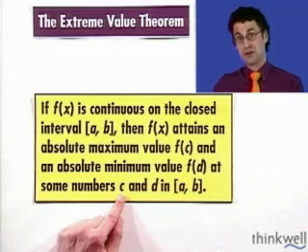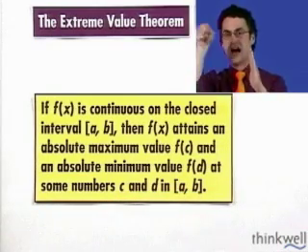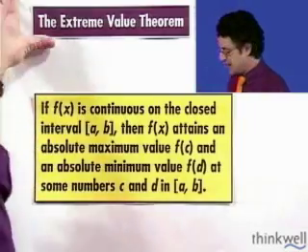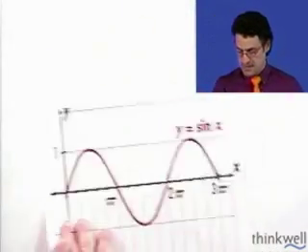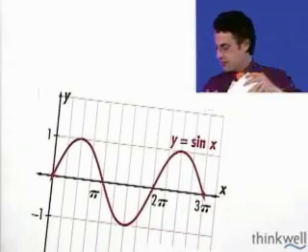Okay? So this is actually a really important theorem. If we have a continuous function and you're going to truncate, then somewhere in there it's going to be the highest, and somewhere in there it's going to be the lowest. And we can actually find that. Let's take a look at a little example of this visually, sort of see this theorem in action. Actually, you know what? I want this theorem here because I don't want you to forget it.